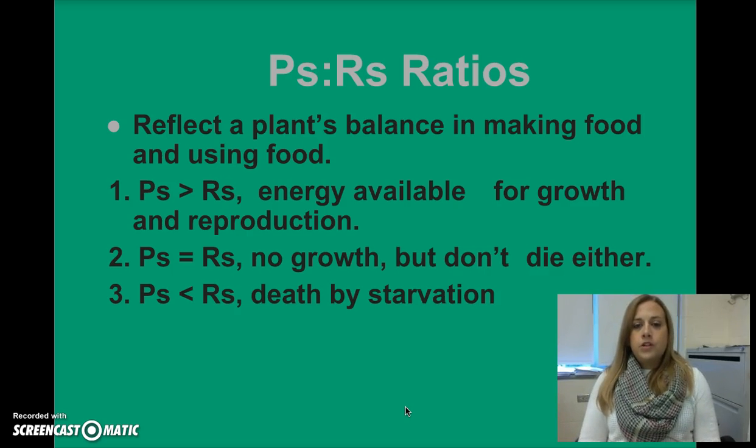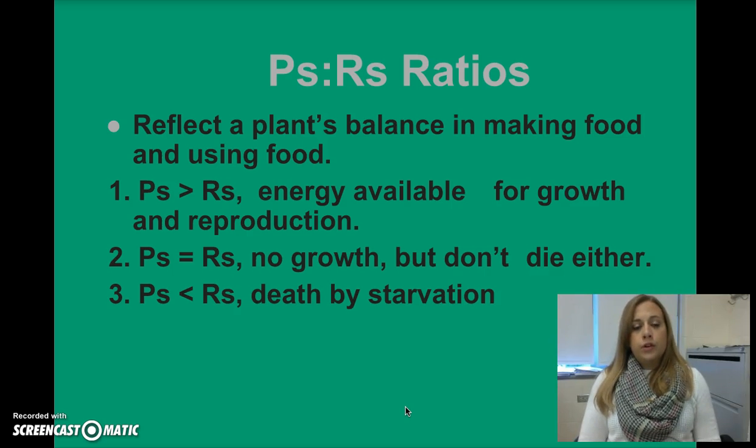So we're kind of finishing up. We want to talk about how photosynthesis compares to respiration, and we also want to talk about factors that affect the rate of photosynthesis. So we can compare the rates of photosynthesis and respiration in a cell, and that can give us some pretty valuable information about a plant. So if you are looking at a plant and it is photosynthesizing more than it is going through respiration, so the rate of photosynthesis is higher than the rate of respiration, what that means is that the cell is going to have extra energy for growth and reproduction.